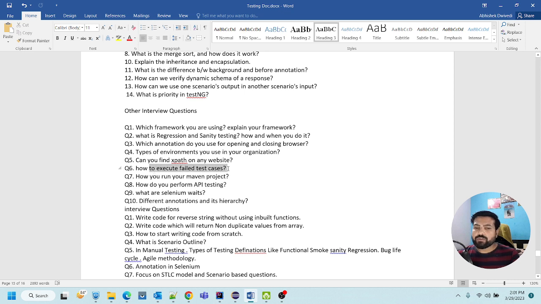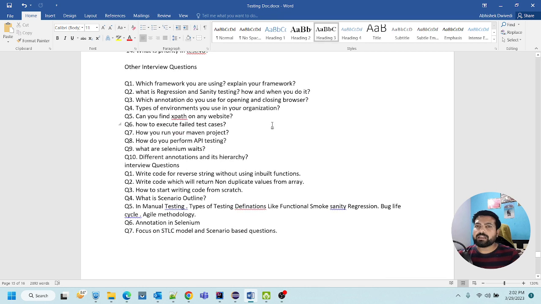How to execute failed test cases. This question might be different for Cucumber and for TestNG. Whenever you execute test cases using testng.xml, at the same time TestNG creates testng-failed.xml. If you review that XML, you will find that out of 10 test cases, if 5 pass and 5 fail, the failed XML will contain the remaining 5, and if you execute those 5, the test cases start executing and you can again check the result.